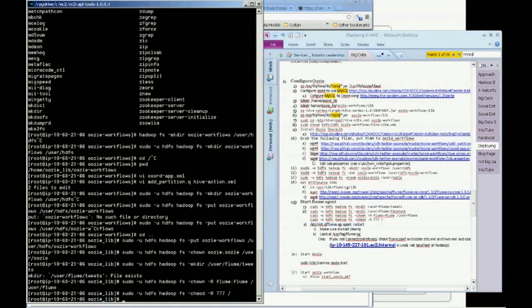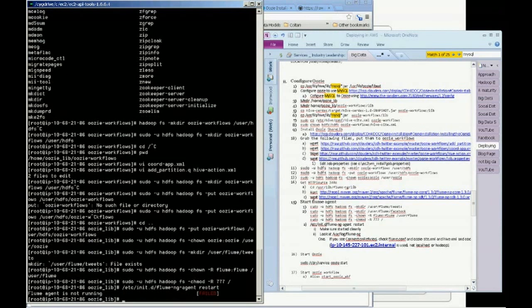I'm going to restart the agent. Oh, because it's not running, it's going to fail, so we actually have to start it.